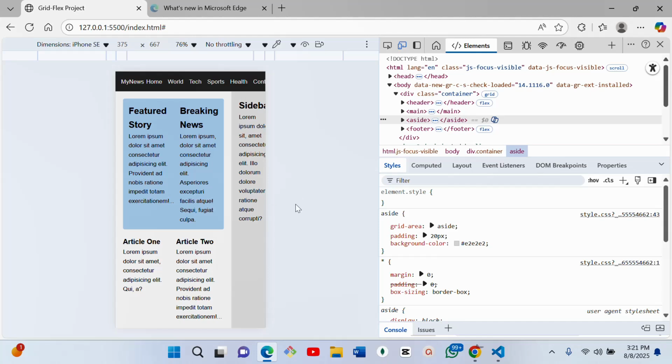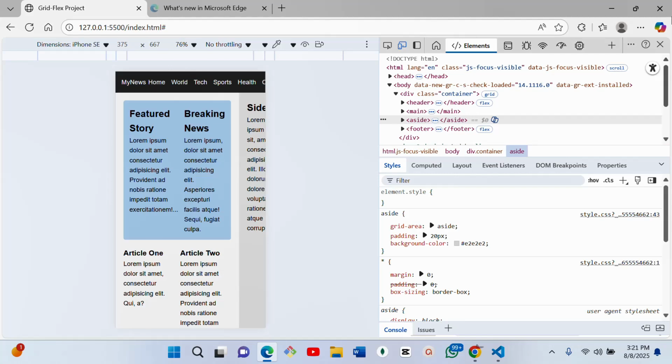So we can actually give it different styling depending on the size of our device. Especially the phone. If a user is using the phone to visit the website, we want them to have a very good experience too. We don't want them to be saying, oh, this side is not showing. So we want it to be conducive for everybody, all right? And that is what we'll be learning next.